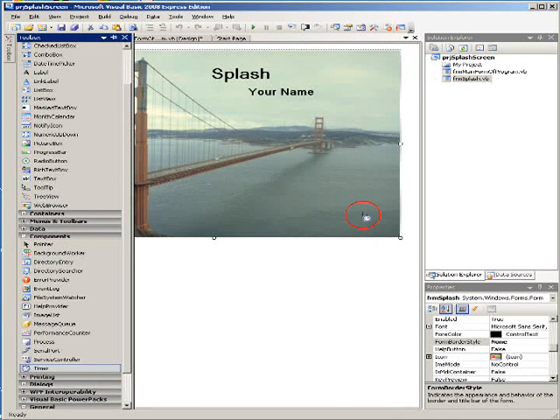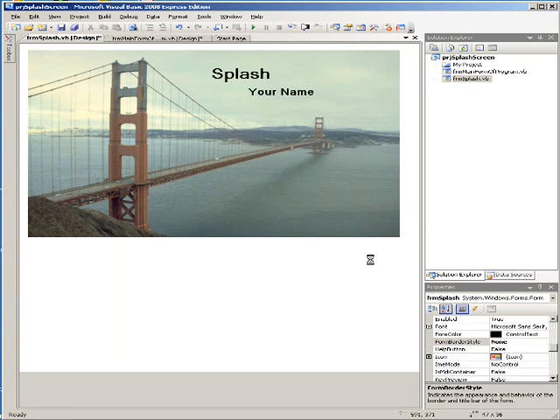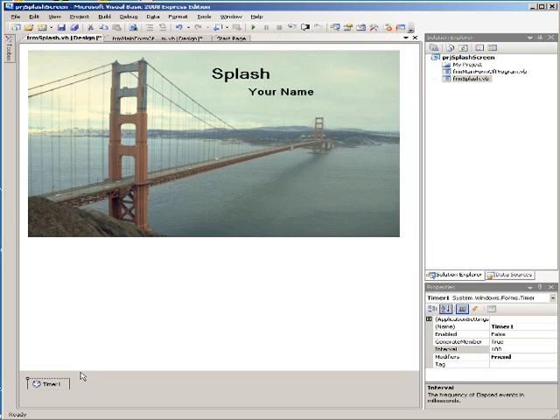Now if I come up here and draw on the form, it doesn't appear on the form. Look down here at the bottom. You see? This is where it appears. And that's because it's not visible at the time of running. Whenever you run the program, the timer will not be visible. And that's what you want.